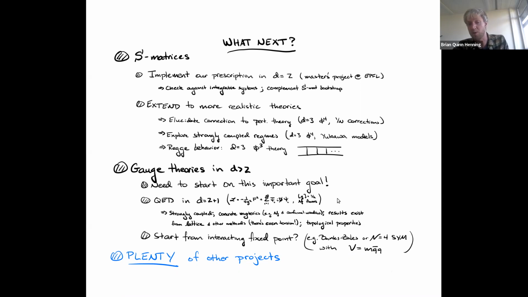I think QED3 represents a very good first target for going through the gauge fixing procedure. There's a lot of interesting physics there, and it should be easier in an abelian case. There's actually a ton to be doing with truncation, plenty of projects, so if anyone's interested, I'd be very happy to talk to them.